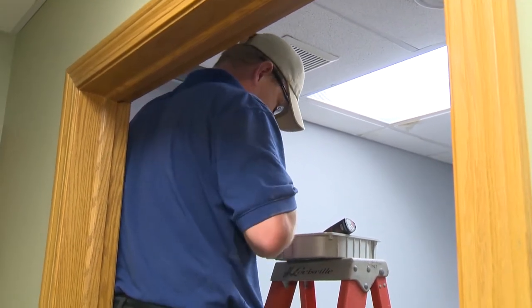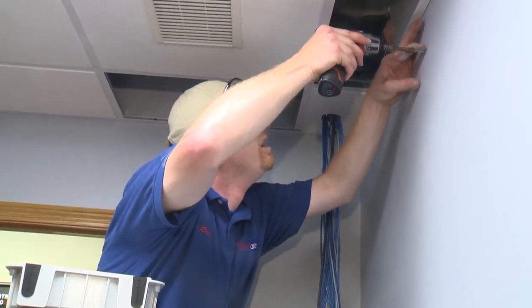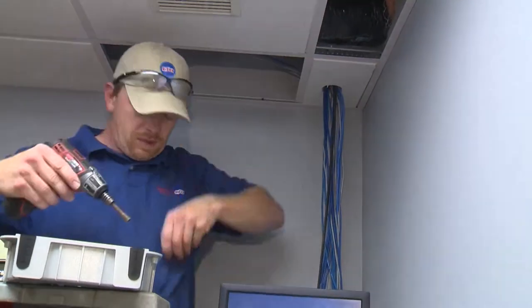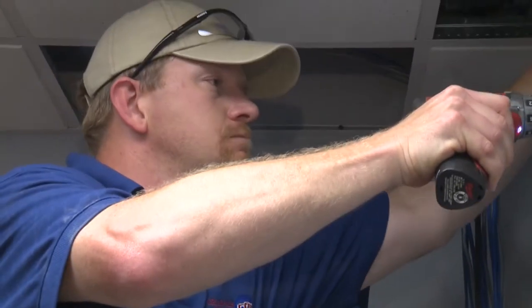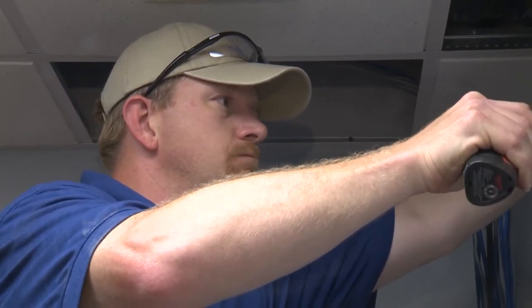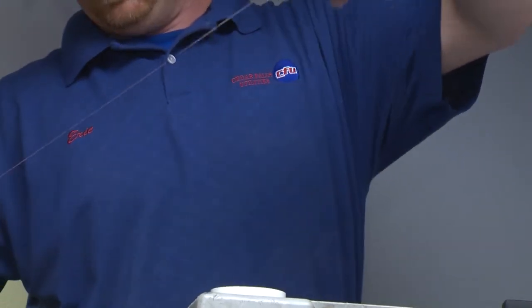We provide full gig service, and when we were formed, we agreed that as part of our formation we would connect all of the schools with fiber. So they've had a history of having super high-speed connectivity between all the buildings, and now with our rollout of gigabit internet service, they can take that all the way to the internet and do a lot of the more advanced features that they're looking for.